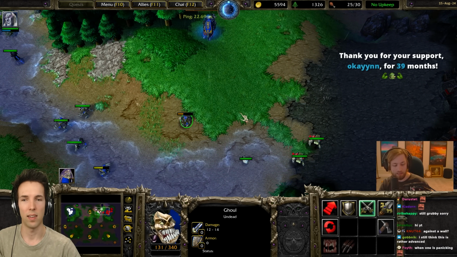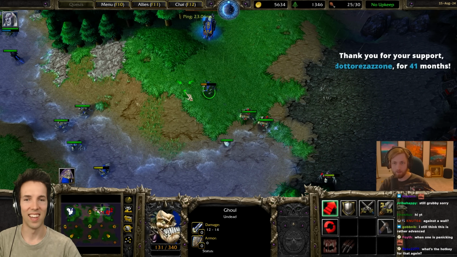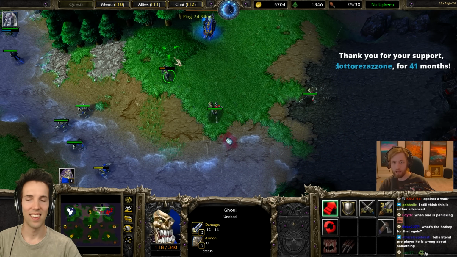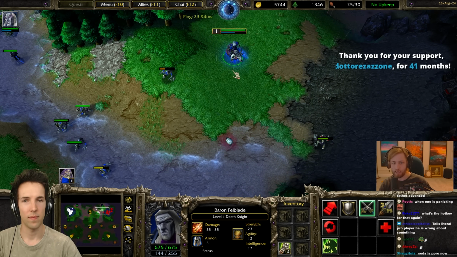Oh my god, I can select my Death Knight with F1. Oh my god, this changes everything. It does. I've been using bindings for Lich and Death Knight this whole game. Yeah, and it costs you a lot of time. Yeah, it's been screwing me over.